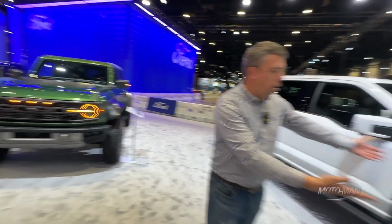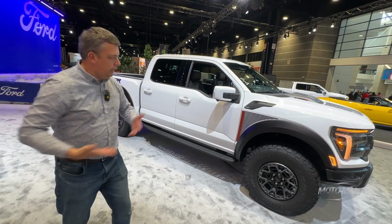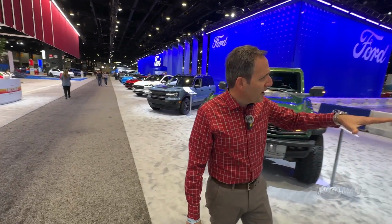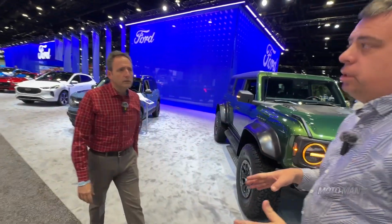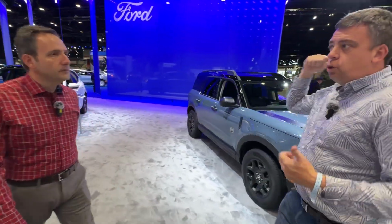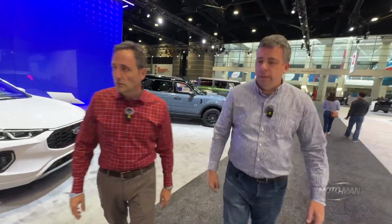But this is a supercharged 5.2-liter V8, a race car engine basically, in a pickup truck. The Ford GT we've had on the show multiple times. In 2020 we had the Predator engine. It's basically the same engine. So that was what, 2014, 2015 these things came out? So in 2010, the first generation of the Raptor came out. It had a big V8. This is why he's the expert. Then in 2017, the first turbocharged Raptor came out. And now we have supercharged V8 trucks.